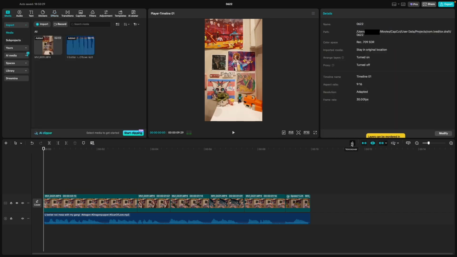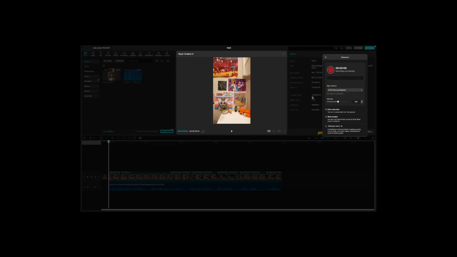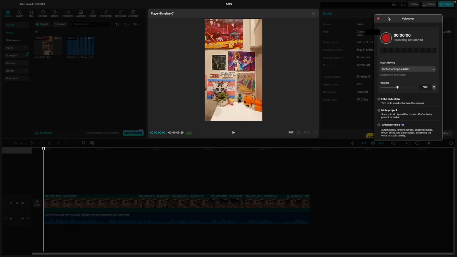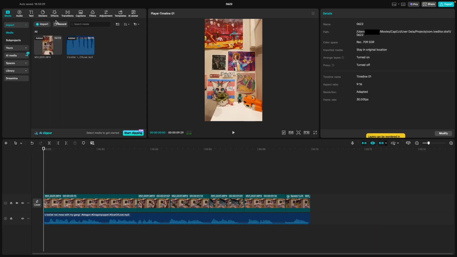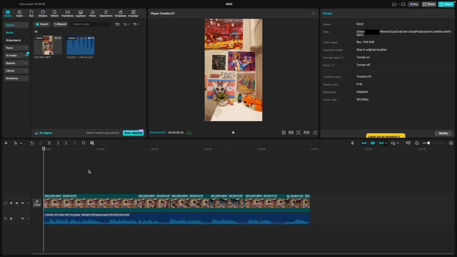There's also voiceover. You can do a voiceover. Don't know what else there really is to say about that. And yeah, that's about it, I'd say. So I think I'm just gonna go over some of the little keyboard shortcuts and everything. So obviously, like I said before, B is split, and then A is unsplit.